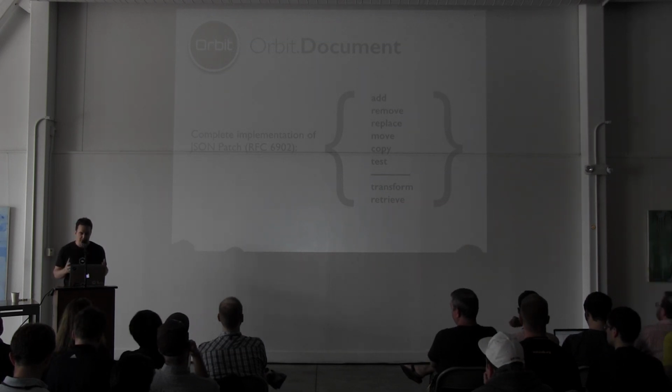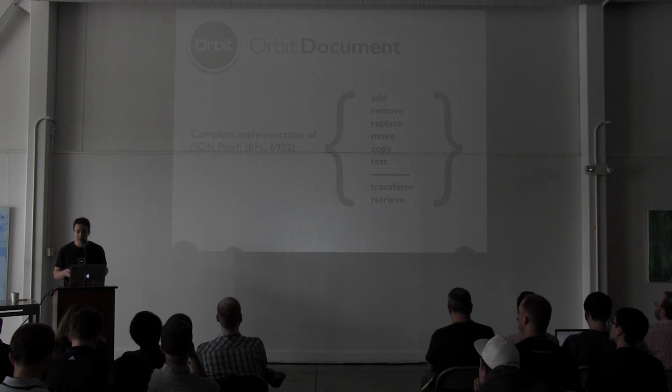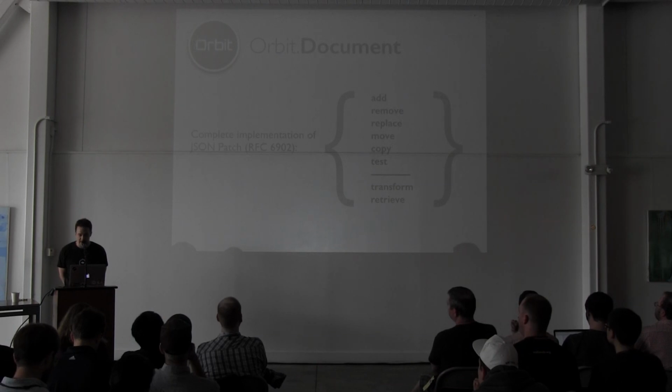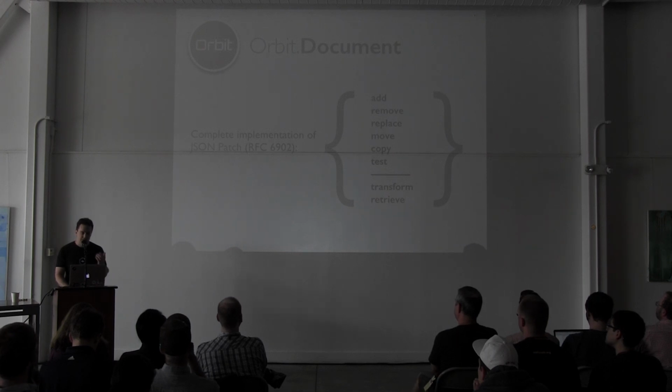The important thing to think of is that all of the data in a source can be modeled as a single document, and it can be accessed with a JSON path or a pointer to any point in this document, and retrieve can help you get that. So transform can help you change that document. Retrieve can help you retrieve its contents.